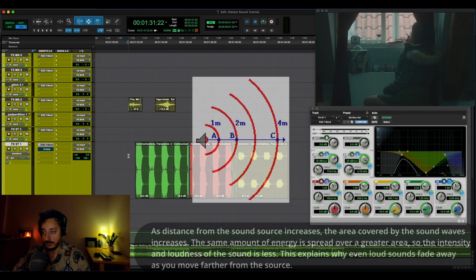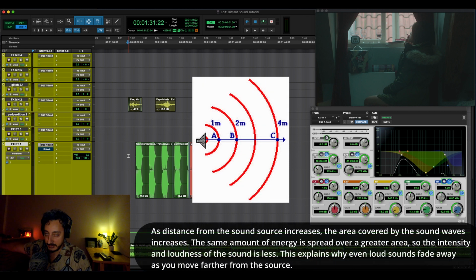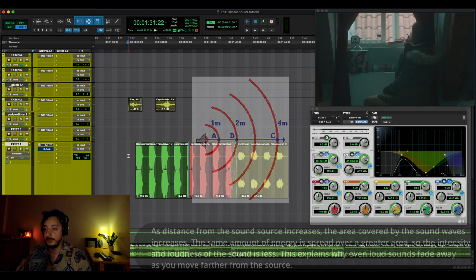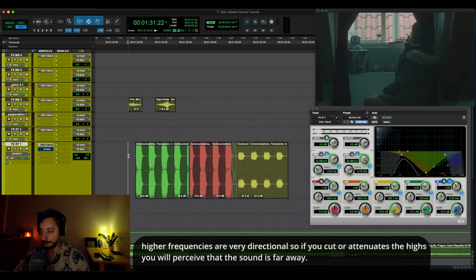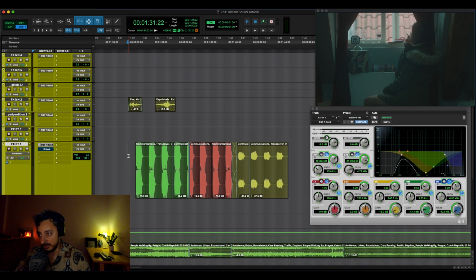Following the physics of sounds, how sounds travel through space, it's losing some of the properties, some of the frequencies. So the sound, if you shout at me from distance, your voice is going to come at me slightly different than if I was near to you. The first thing that comes to my mind is the high frequencies are the first things that you should consider to attenuate. And then again, you have to look at the film. You need to see how is the acoustic of the space, how distant it is, and how it would feel in your imaginative world. The sound in distance.